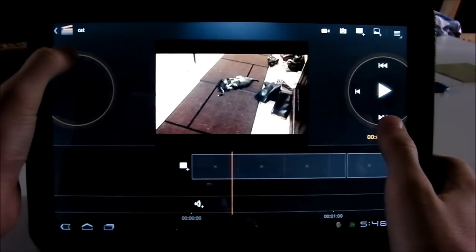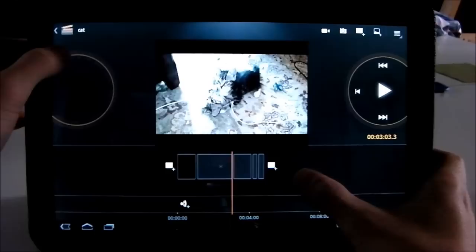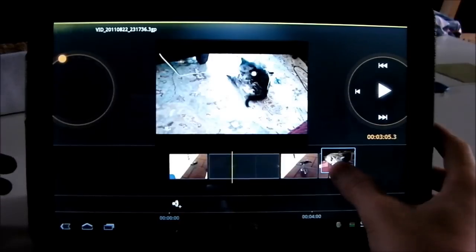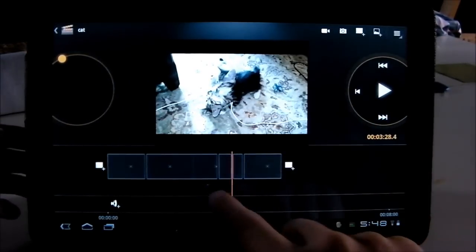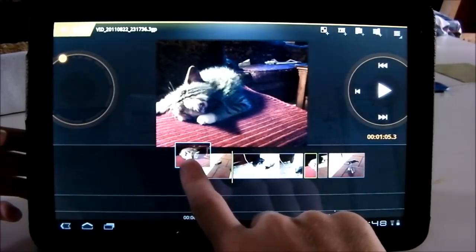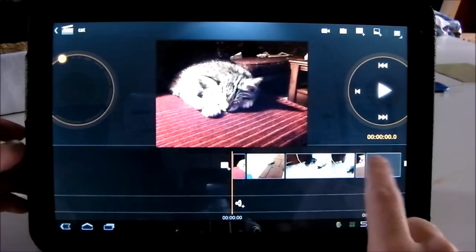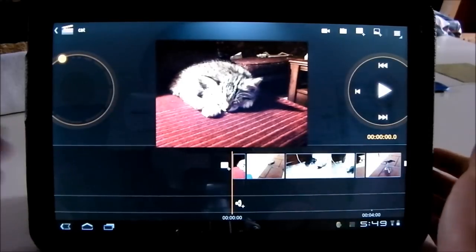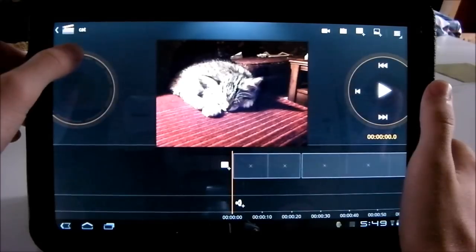Or actually, the first thing you want to do is position the videos in the right place. So I want to start out with this video. No, I want to start out with this video. So I'll just hold it and then drag it until the green goes to the first position, and then it goes there. So once they're positioned, you can make the thumbnails bigger.